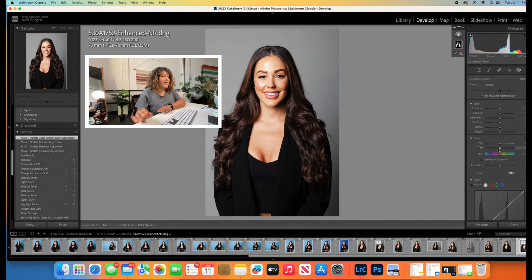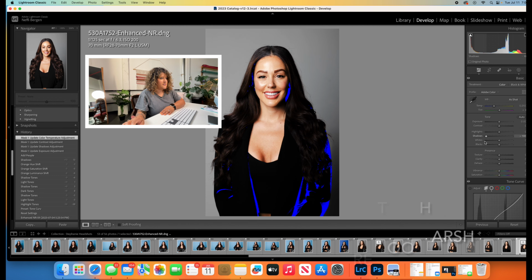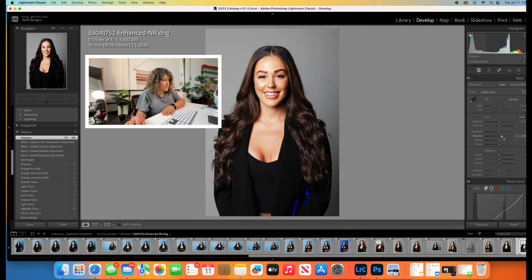With any type of editing, you don't want to go overly crazy, otherwise it'll just look too harsh. Her clothing, I like to see if we're losing any details. There is a shortcut key of J. Obviously you don't want to see this too heavy, so this is just an exaggeration. Otherwise it's just going to look like a black chunk on there, and we don't want that. We want to have some detail. A little bit of the blue peeking is okay, but we don't want too much.